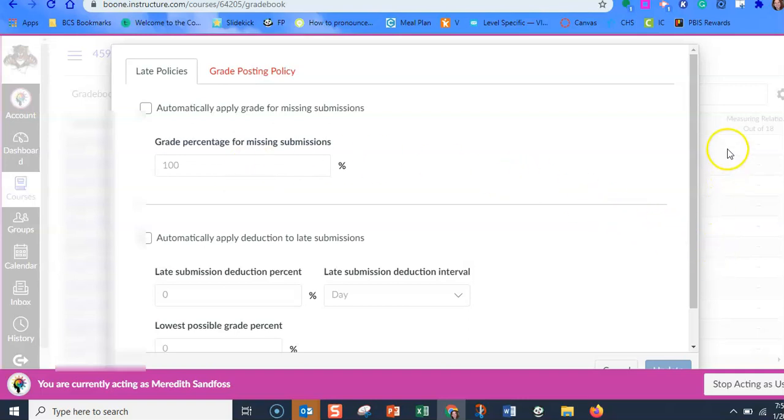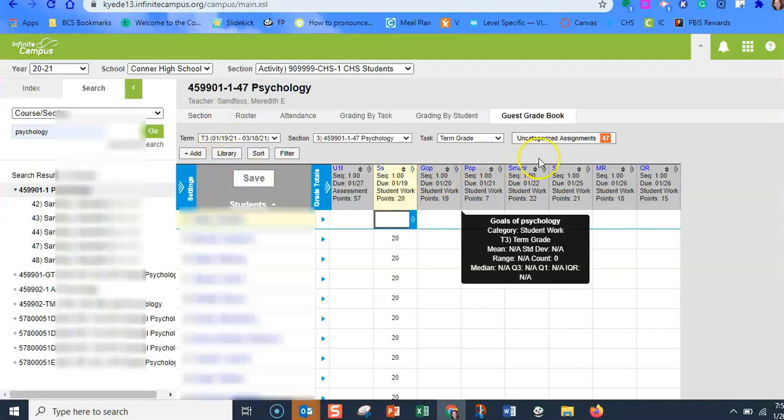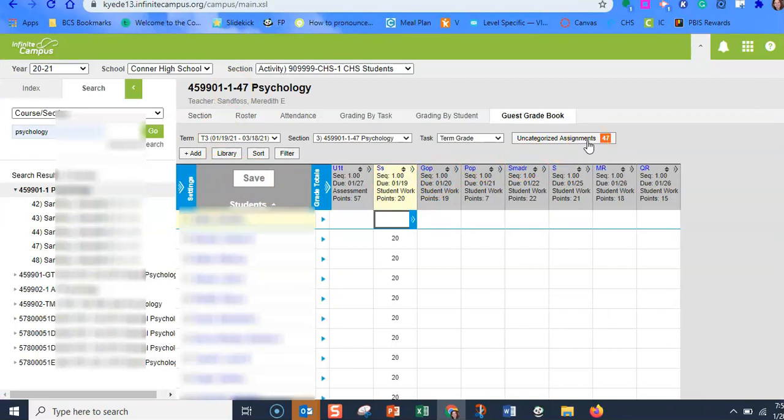Once you have that all set up and your first set of grades comes in, you categorize it like you normally do, and this is where you're going to type M for missing. As soon as your grades come into your gradebook, I see that I have a blank in this column, so all I would do is type an M and hit save.